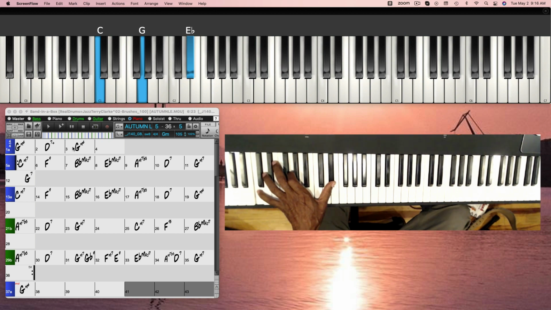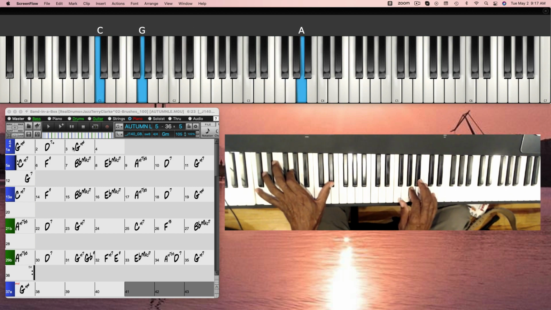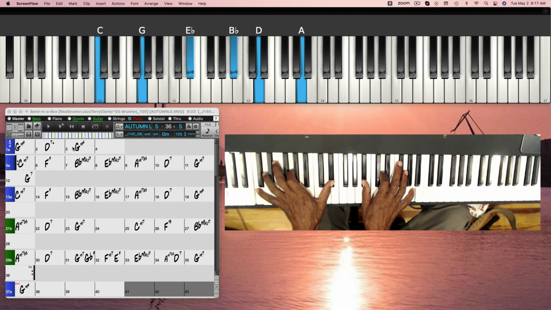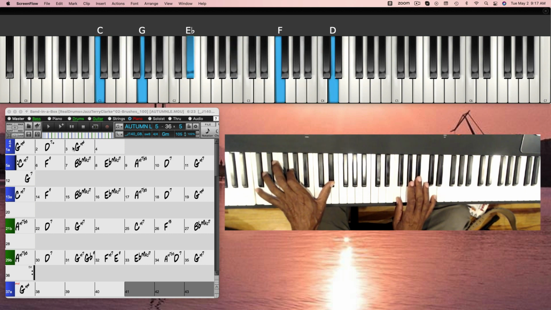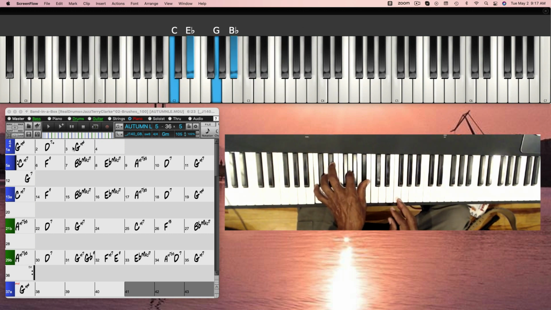Well, what if I didn't want to play a C minor 7? Or in this case, I'm playing a C minor 9. There's the 9. Well, I just gave you a rule. I could just go more sophisticated, a little bit more modern, a little bit more Saravanish. How'd I come up with that? I went a whole step below C and played a major chord. Any of them. So I'm playing really B flat over C minor, B flat major over, there's B flat major. Any inversion will work. Over C minor.